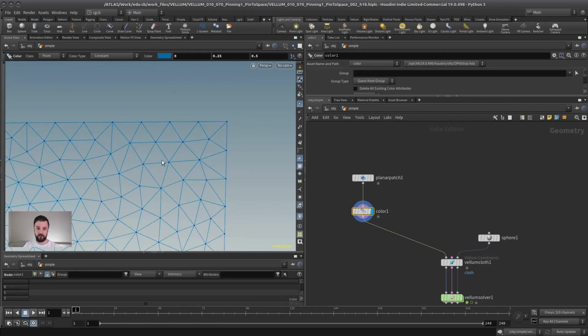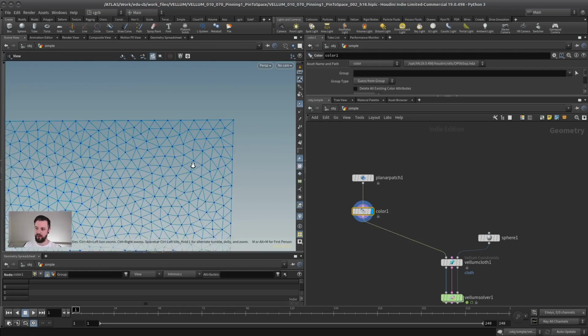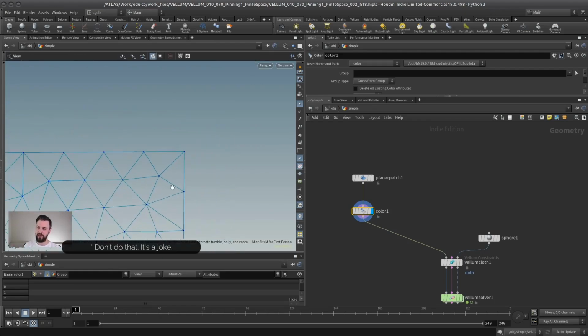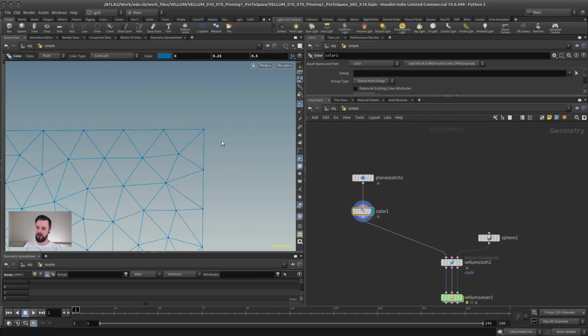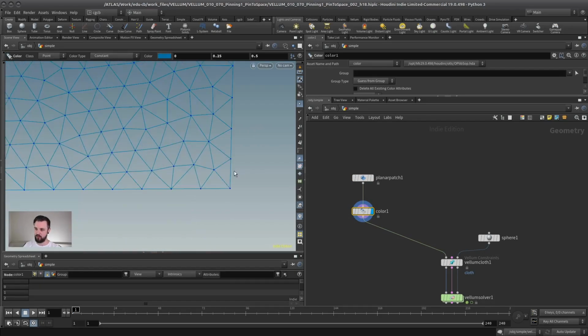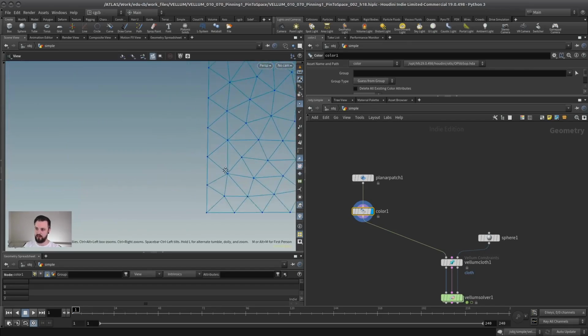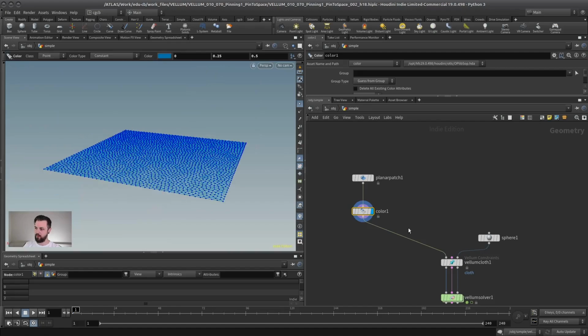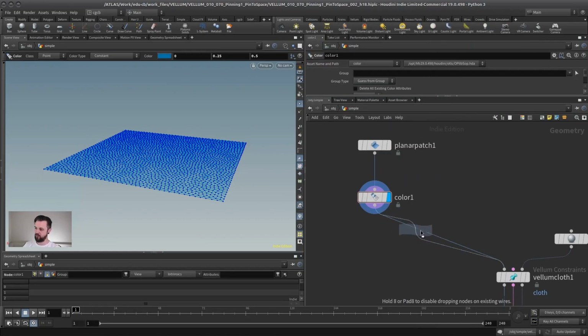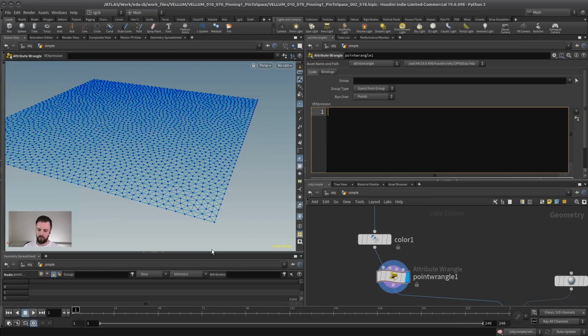Now feel free to stop this video and count for every single point to see if this is actually a general rule. But what you will find is that only the corner points, as long as they come from a planar patch, will have only 3 neighbors. That's true down here, 1, 2, 3, and also here, 1, 2, 3, only 3 connections. So we can use this by just creating an attribute for those corners. And what we want to check for the current point that we're running over is how many neighbors it has. And for this, there's a function called neighbourcount.